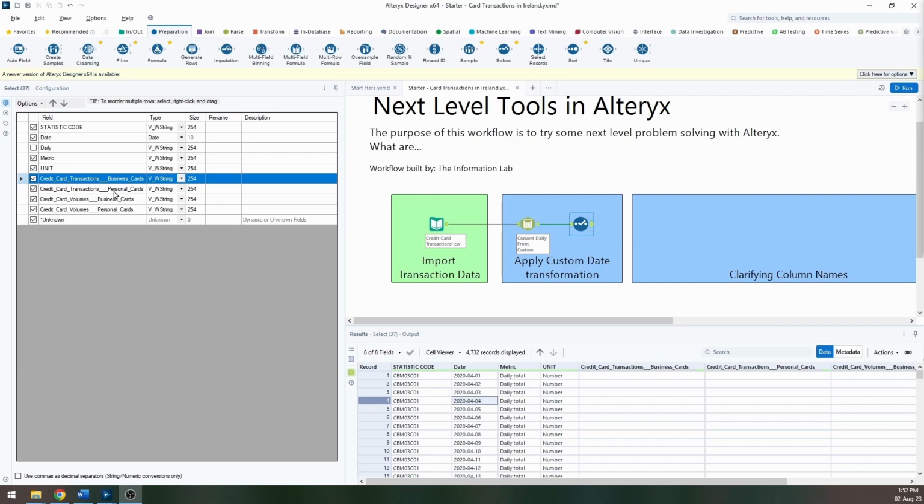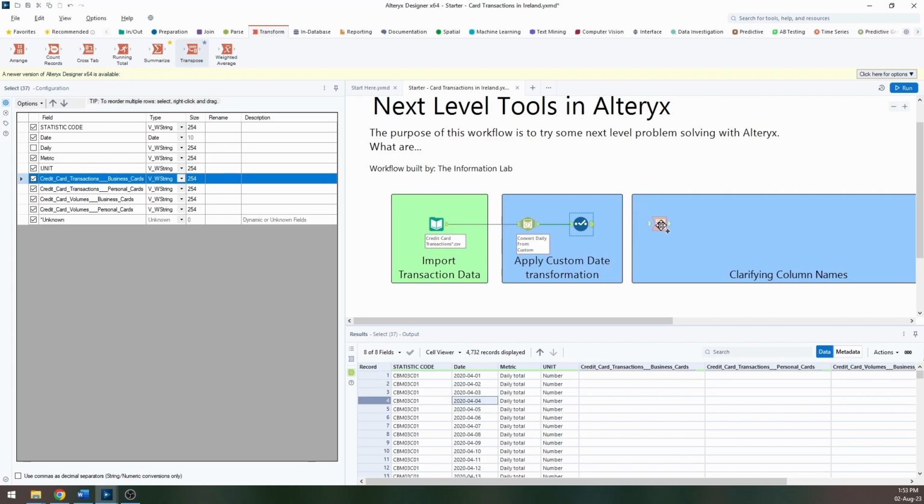We will now use a few tools to clarify the column names. First, we need to transpose these 4 columns, or pivot these 4 columns to rows. This will allow us to solve the issue with renaming and passing the data out of the titles in one go. Let's grab ourselves a transpose tool. Navigate to the Transform tab in the top of the Tools pane. Find Transpose and click and drag it onto our workspace.